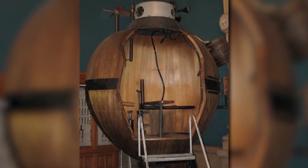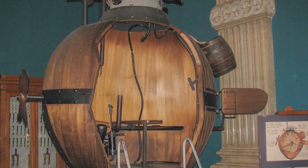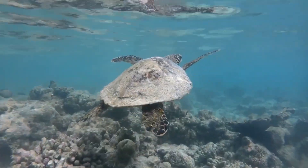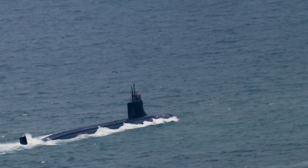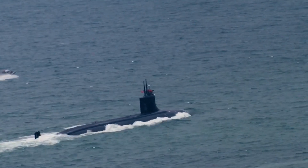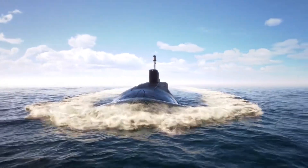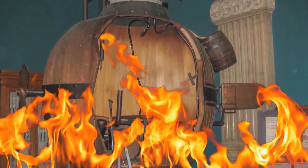Number 4: Turtle. It was also called the American Turtle, and it was the world's first submersible vessel with a documented record of use in combat. It was built and designed by American inventor David Bushnell in 1775 for use against British warships. Named for its shape, Turtle resembled a large clam as much as a turtle. It was about 10 feet long, 6 feet tall, and about 3 feet wide. Despite failing at its mission, the Turtle was a successful proof of concept. Continued advancements in submarine development remained a top priority for navies across the globe. The submarine's ultimate fate is not known, although it's believed that after the British took New York, the Turtle was destroyed to prevent her from falling into enemy hands.